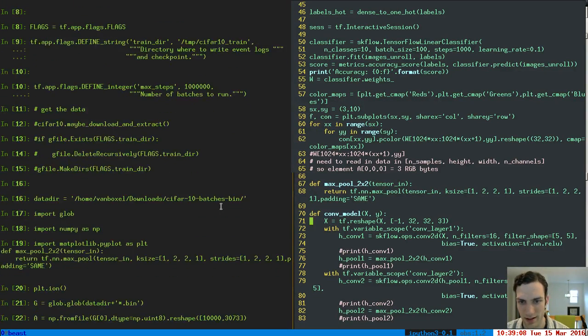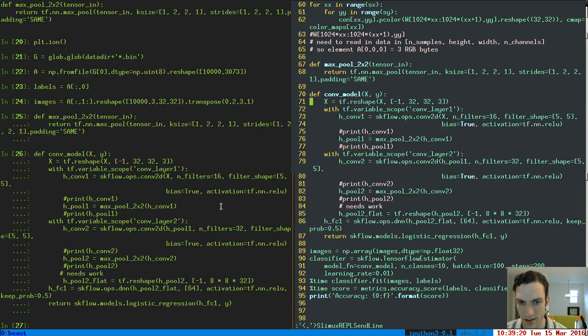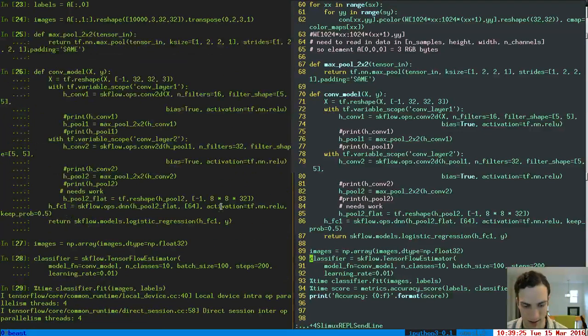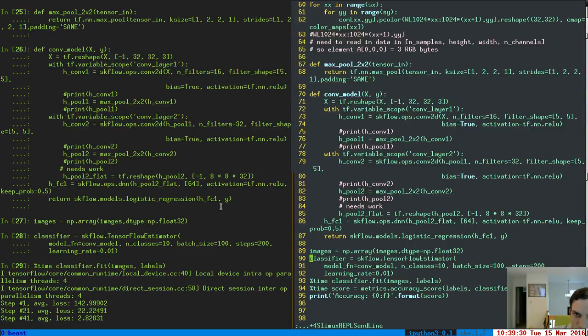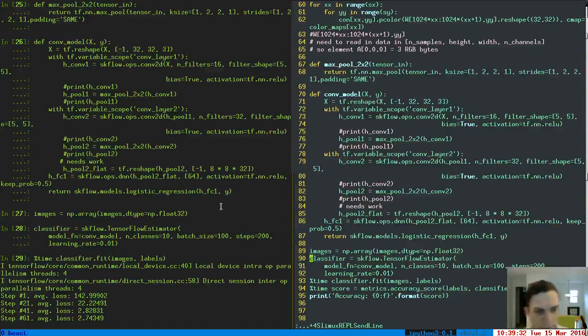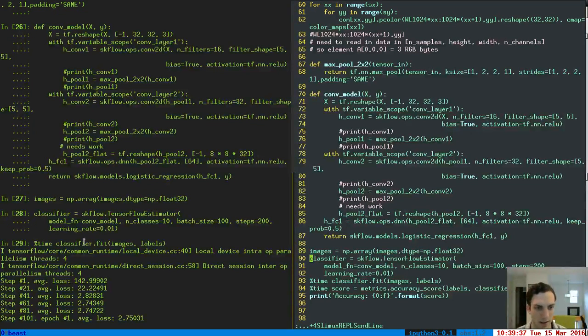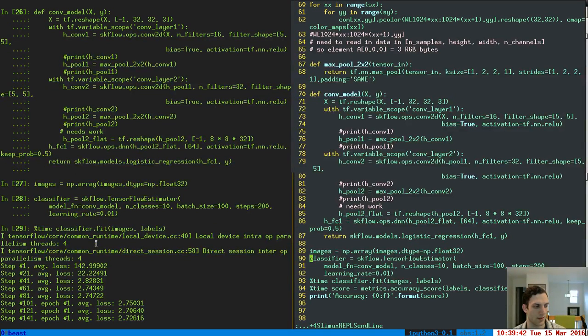Don't want to fiddle with this model at all while I'm here. I think I'm actually happy with it. Yeah, this model's okay. And let's try running again. Running my TensorFlow, doing all that jazz. Did I not run? I didn't actually do a TensorFlow session, but I guess it initiates one when you run the classifier.fit. That's nice. Didn't realize that would be that easy.